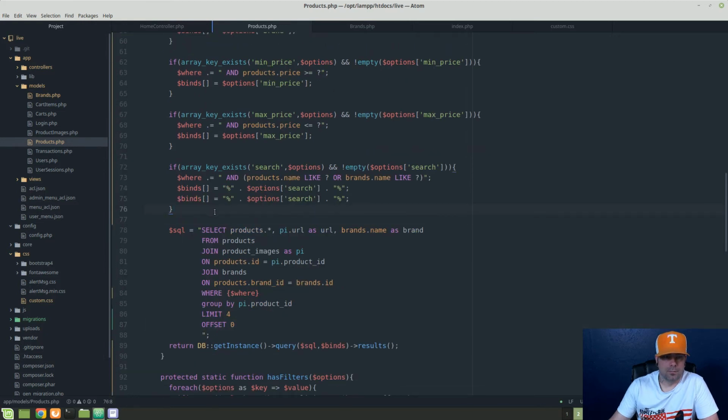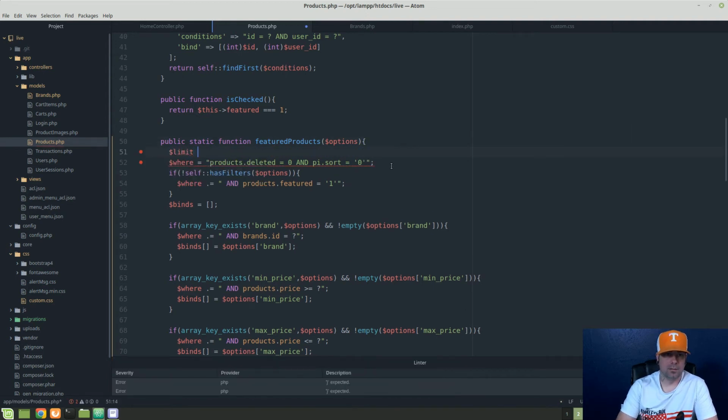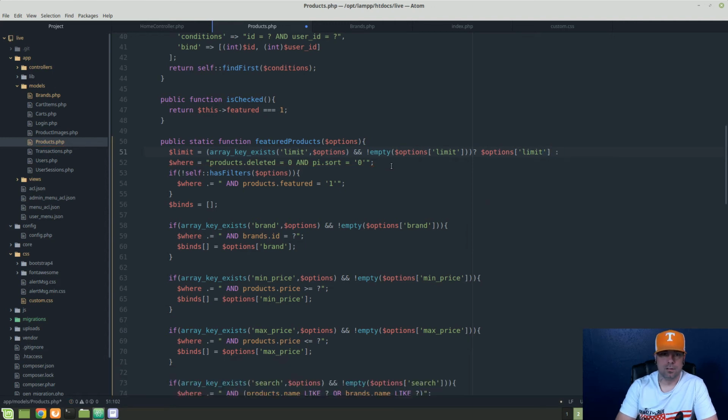In order to do that, up here at the top we'll do limit is equal to, and we're going to do a ternary: if array key exists limit in the options and not empty options limit, then we're going to return options limit, else we're going to set this to 4 here, and we'll change that later.